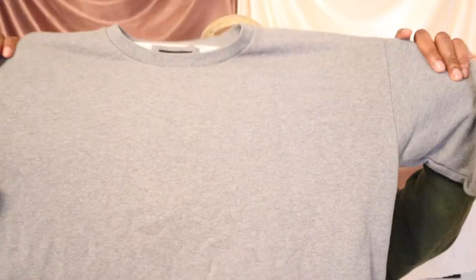This is the terry crewneck sweatshirt by Zane Robe — just a gray situation with slits on the side. When I ordered it I thought it had zippers on the sides, which would've been different and cute as a transition piece from cold to warm weather. But I'm not really crazy about it. It's $36, and to me it's just a basic gray sweatshirt — I don't know that I'd pay $36 for that. If it were $26 maybe, or $20 I'd definitely keep it, but for practically $40 it's not giving that, so I'll probably send this back.